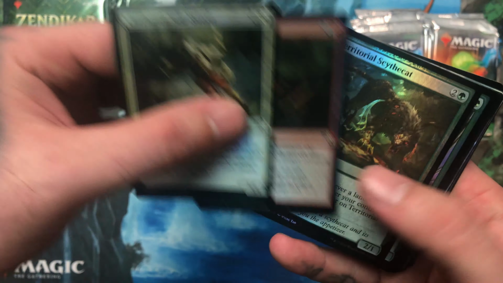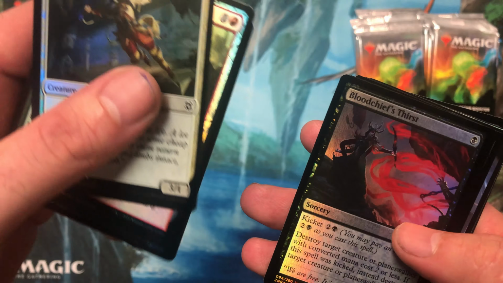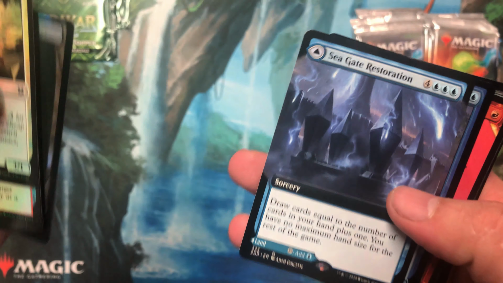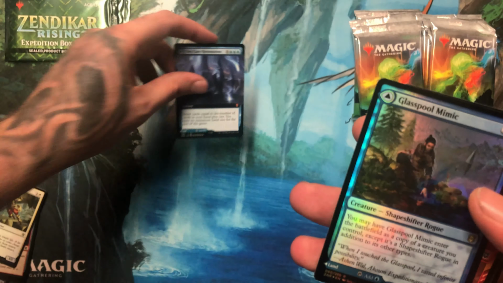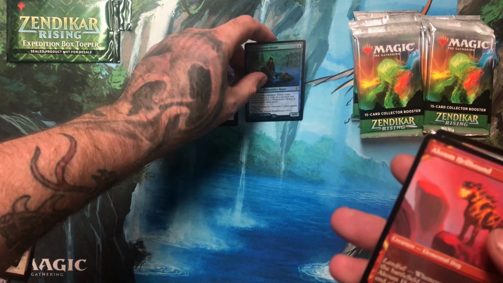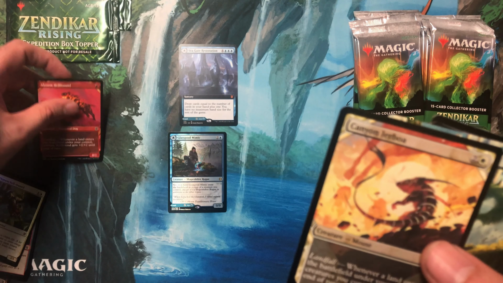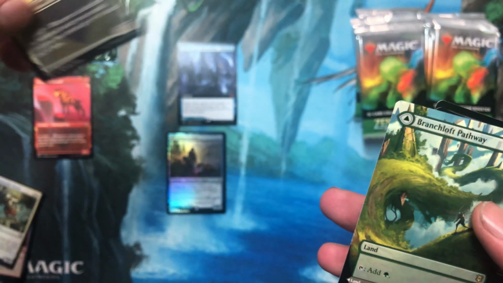Cell Sword, Scavenge Blade, Sky Cat, Playwith, Chief. Nice foil swamp there. Then we got the Seagate Restoration. Glass Pool Mimic, Akum Hellhound for the, I guess this is the showcase, and a Canyon Jerboa. That's pretty cool looking artwork.